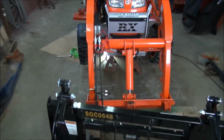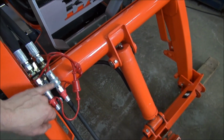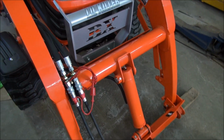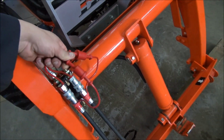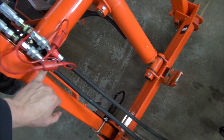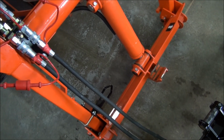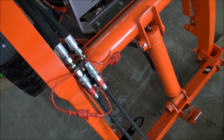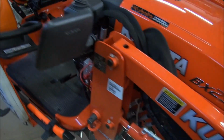So the Mayo Quick Connects showed up today. The dealer was kind enough to send them out to me. And as you can see, they're there. I pretty well got everything sewed up. I put these dust caps on as well. I had to put some tape on it because it used to keep sliding down the hose. So they're nice to have when you let go of the implement. You can keep the dust from getting into the quick connects. And the same thing up here as well.